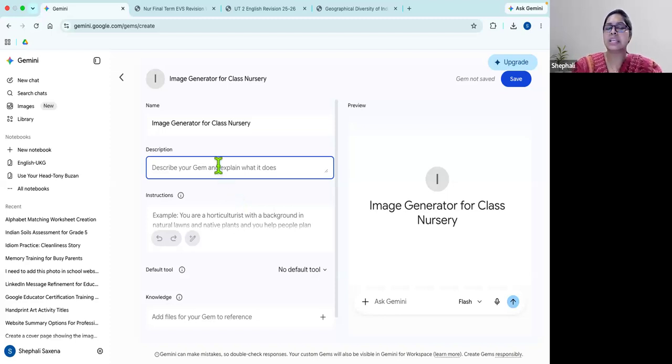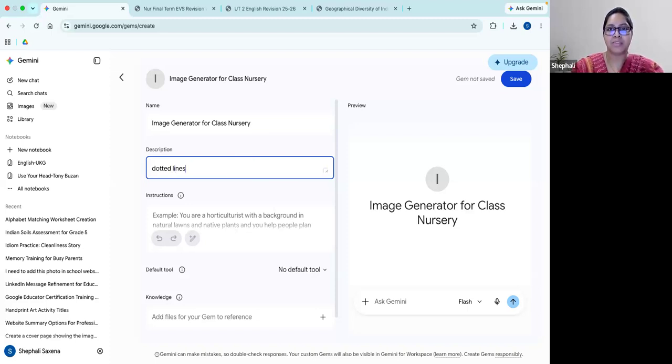So in the description, I will mention: behave as an image generator, always create images in dotted lines.